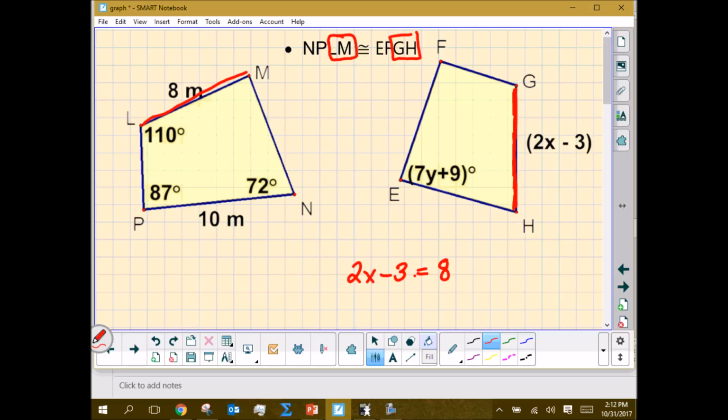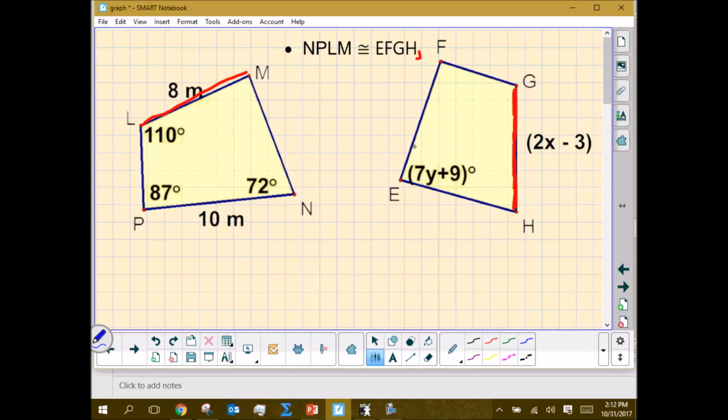What a lot of people do with this problem, the people that get it wrong, is they say, well, this is 2x minus 3, but I don't know what M is. What they did there is they tried to compare right to right, bottom to bottom, left to left, top to top. And you can't always do that. You see that? Okay. So now you can solve that. But what if I want to find Y? I look at my problem, try to find where Y is. Where's Y at?